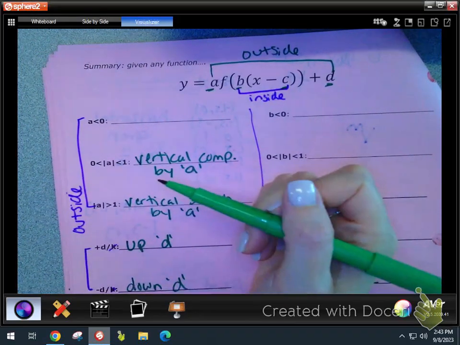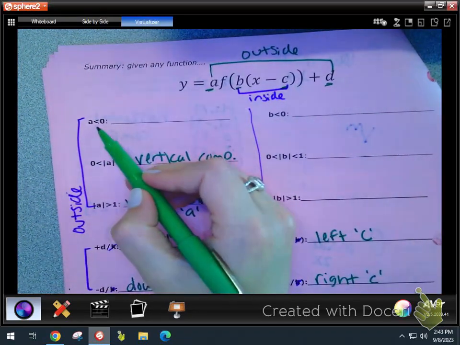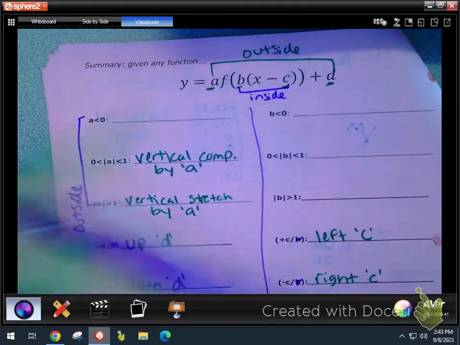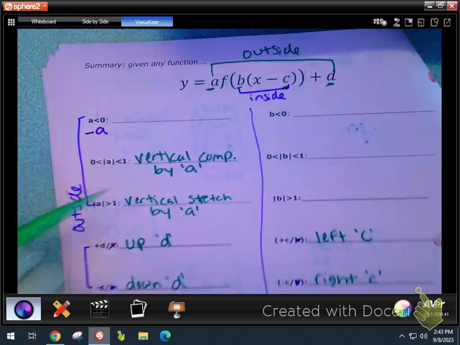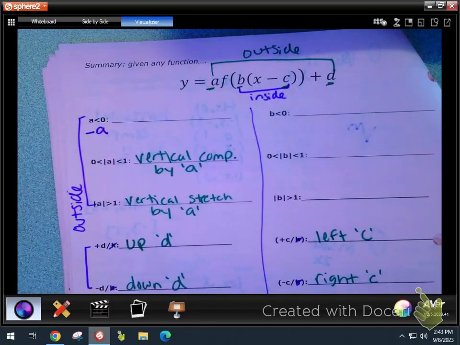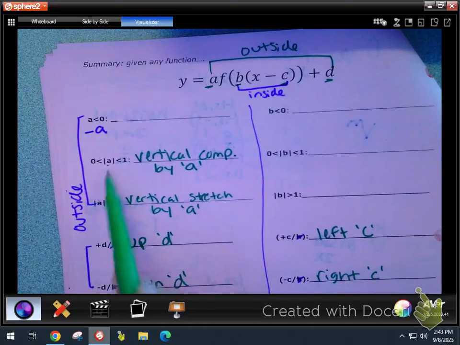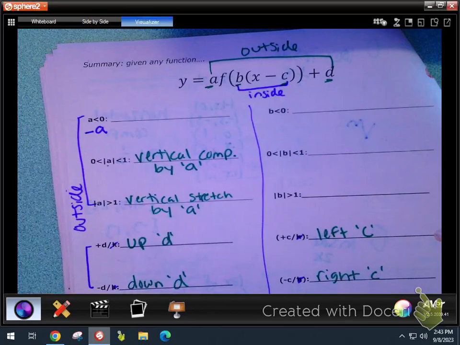What's the first one? The first one is if the A value is less than 0, which all that transformation is if you have a negative A value. And I need y'all to think of those as two separate things. If there is a negative sign, the negative does the one thing. Then the number itself does the other thing. So that's why they put the absolute value in there, because you kind of have to think of that as two separate things that are going on.